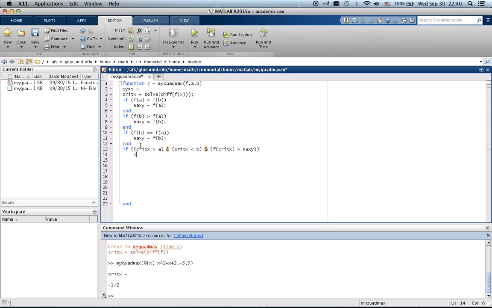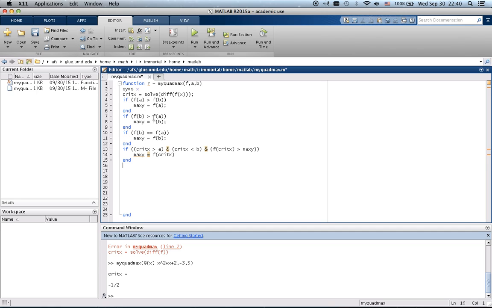And then I go, maxi is f of crit x. End. Right, so let's run through this so we know what this is doing. It makes x symbolic. It finds a critical x value, which is where the derivative is 0. It checks f of the left-hand side versus f of the right-hand side. And if the left-hand side is bigger, then the maximum y is the left-hand side.